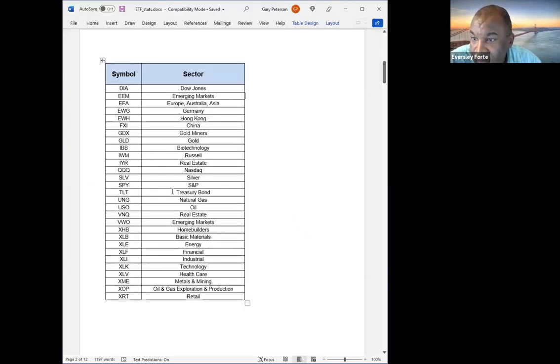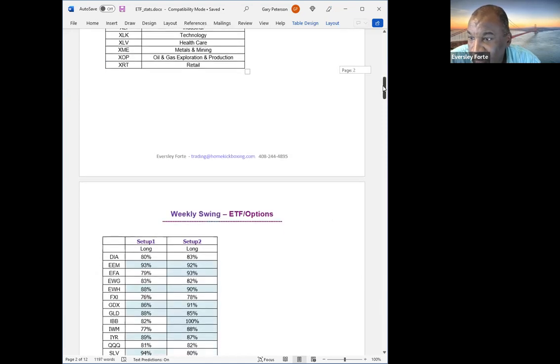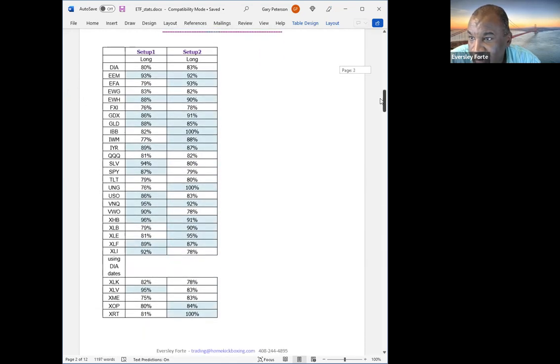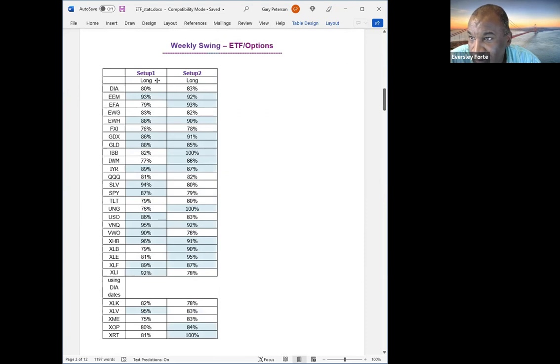We should be seeing now, these are the sectors we trade again, and give you an idea. This is for our weekly chart setups, weekly chart strategies, called weekly swing. There are 2 setups in the weekly swing. These are the stats. If it's light blue, it means it's 84% or higher. These are different ETFs. With the weekly charts, it means we look at these charts once a week on the weekend, and we place our orders Monday morning. That's it.